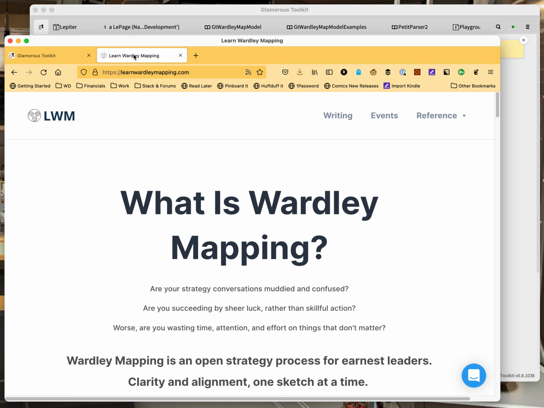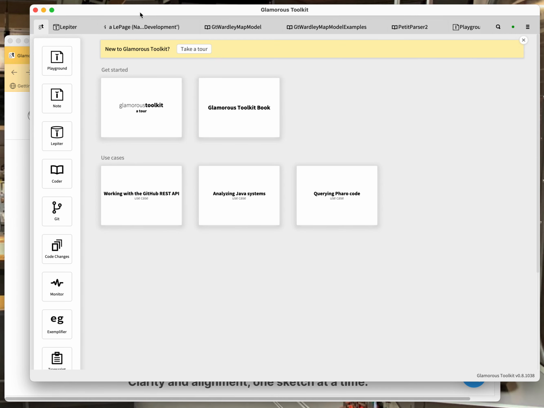So creation and interaction has to be very fast, and I don't want to have to be a Visio expert and struggle with general purpose drawing tools when I'm doing something very specific and it needs to be very, very fast. And then I remembered GToolkit has a Wardley map mode, but I couldn't find any real good documentation on how to use that. This video is that documentation. So let's switch over to GToolkit.